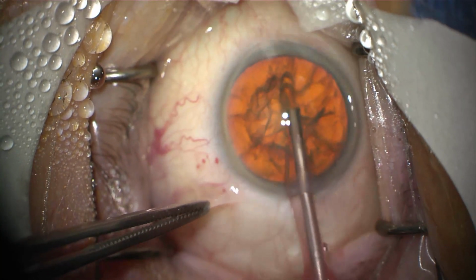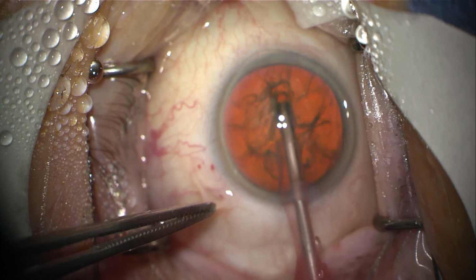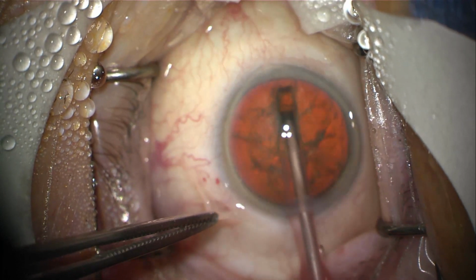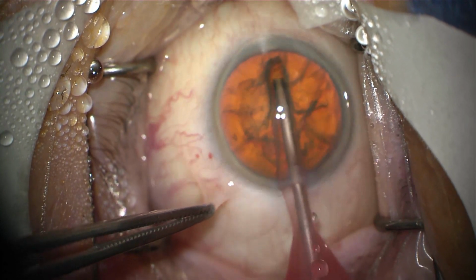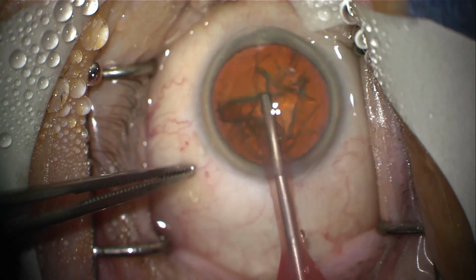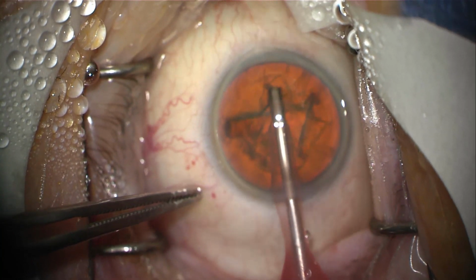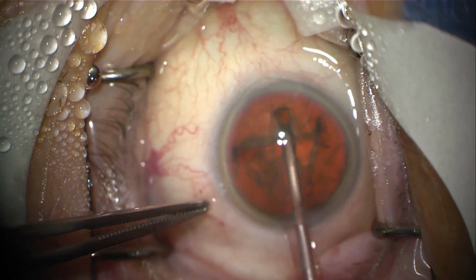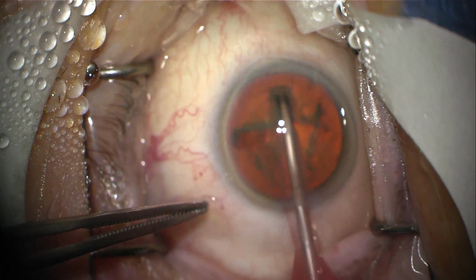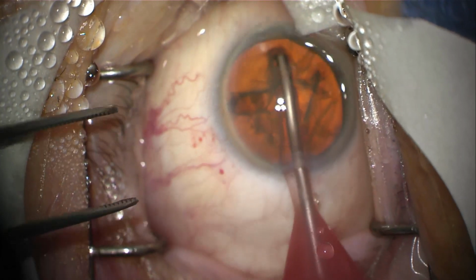I'm converting the dense, solid cataract into a liquid, and then I'm vacuuming it out through the opening of this vibrating metal tip. And then I rotate the cataract approximately 90 degrees, and I make another groove or incision. This is called sculpting of the cataract. It's removing the chocolate from the M&M without damaging the candy shell.